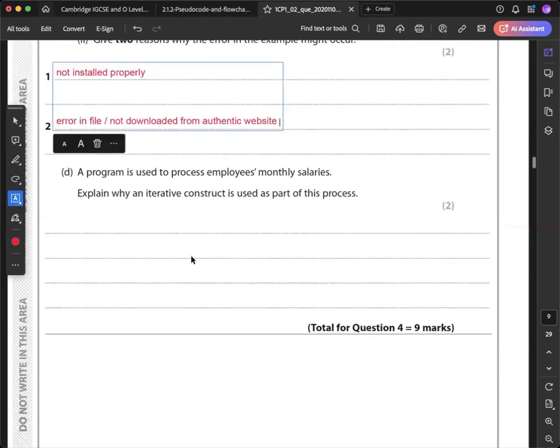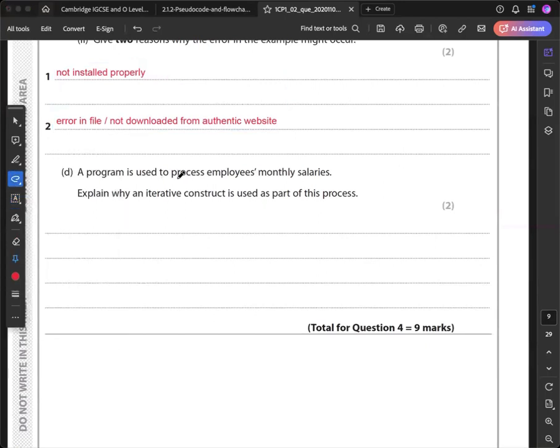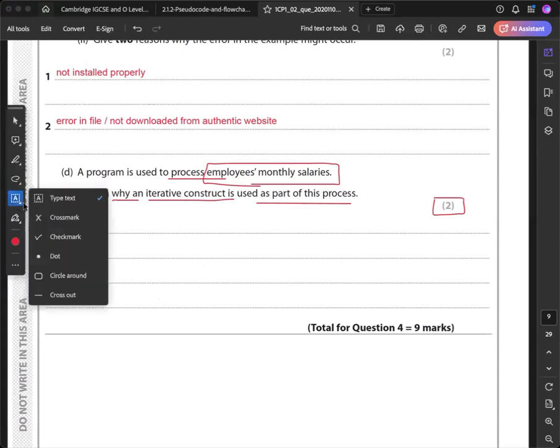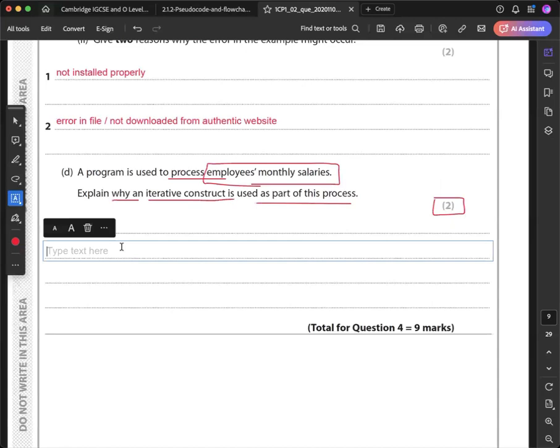Right. A program is used to process employees' monthly salaries. In that program, we are processing employees' monthly salaries. Explain why an iterative construct is used as a part of the process. Look, you have to use your mind.